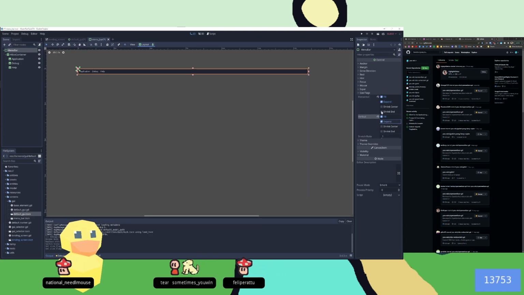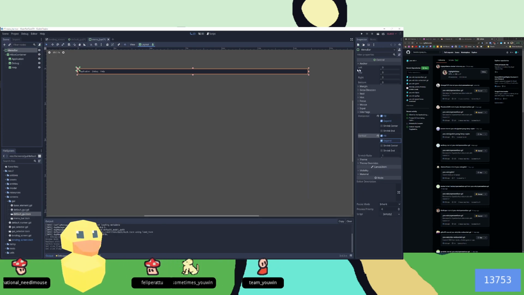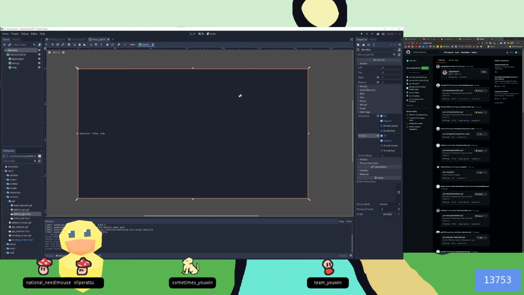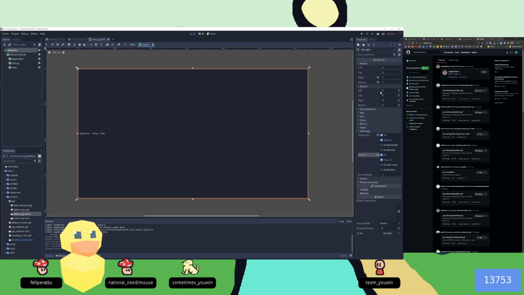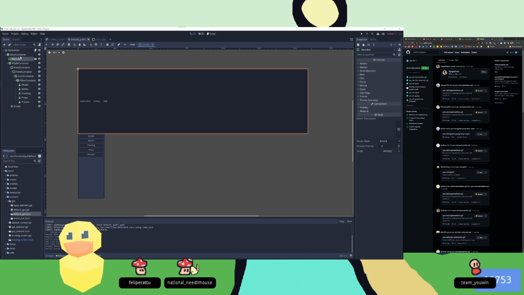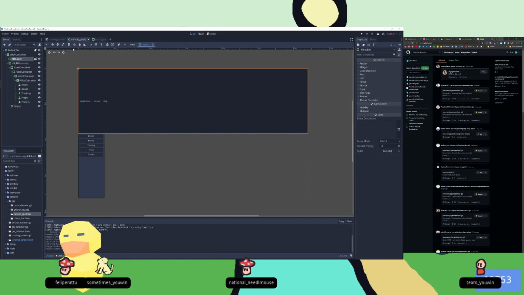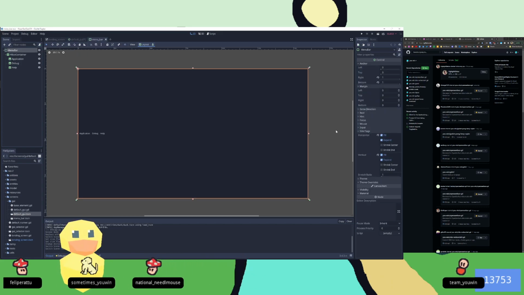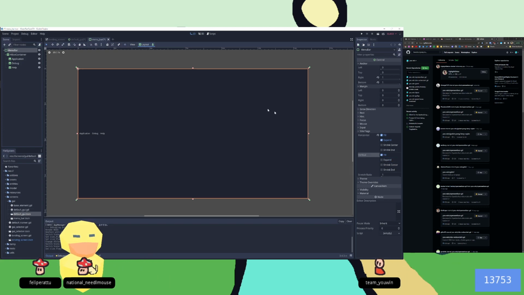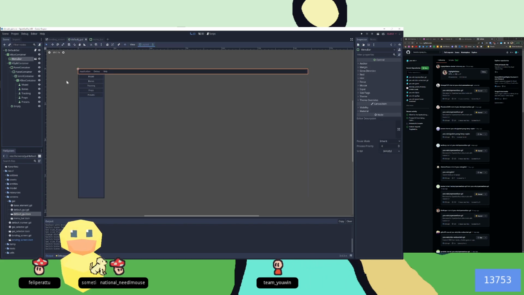So if I do all of these, full rectangle, it doesn't matter. It just means that it'll try to expand as... Maybe don't expand. Yeah, okay, that's fine. Don't expand vertical, just try to expand horizontal, because that's what it's supposed to do.